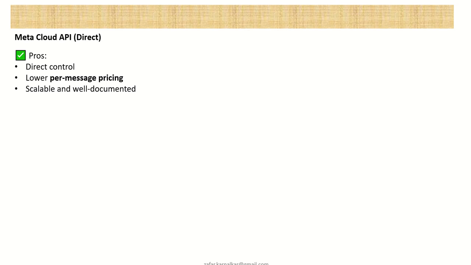Third is that it is scalable and well documented, because they own the complete product. All the APIs are well documented, and scalable means that if you want to scale for your own business, or build a product and sell it, it is good to have direct access from Meta. Then it is hosted by Meta, so we don't need any server setup to use the API. We can directly integrate the API into our own system.